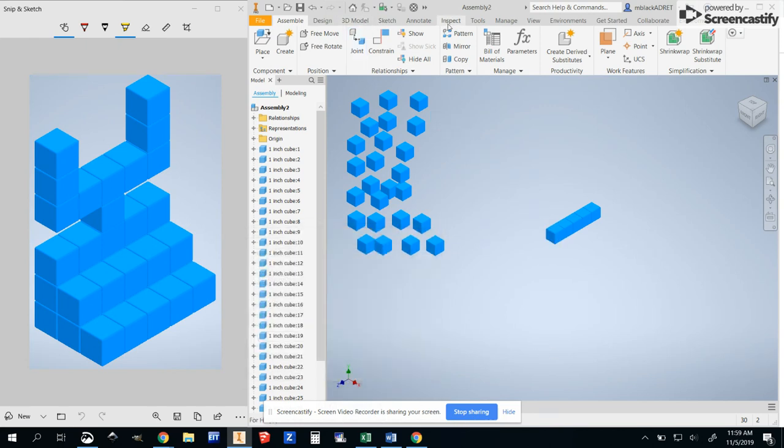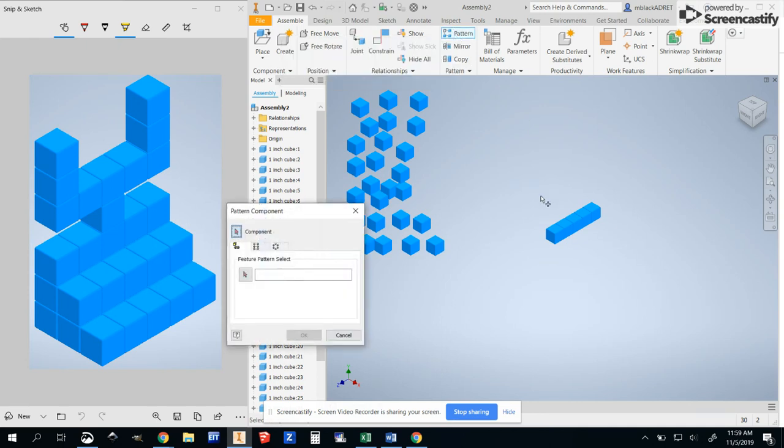Okay, now I'm going to show you a pattern tool that will save us a little bit of time. So if I click on the pattern tool, I can then select the 5 cubes that I want to pattern. Okay, so now I'm going to click over to this rectangular pattern, and I'm going to do a column, and I want to tell it which direction to go. So I'm going to keep moving my mouse around until the arrow points the right way, which it is.